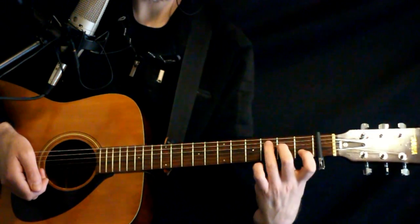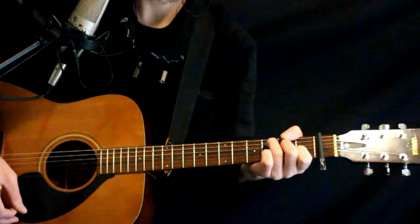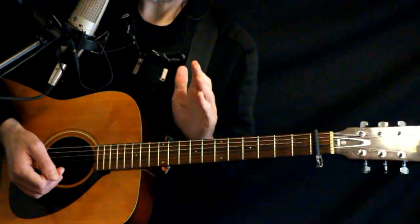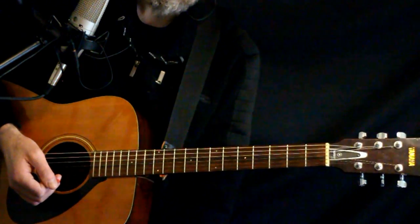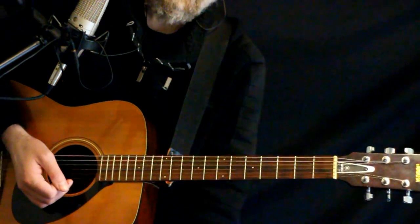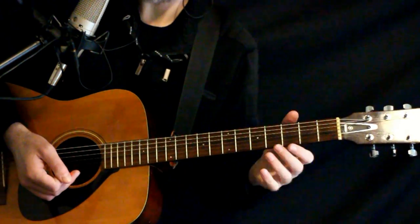All right, so we would do our C chord like this, starting at the fourth fret, because this is acting as our open zero fret now. So if you want to stay in the recorded key, that's what's going on there. Just capo the first fret, play everything relative to that. But for our purposes here, if you don't have a capo or don't want to mess with a capo, we could play it like this, and we'll just be a half step lower than the actual recorded key.